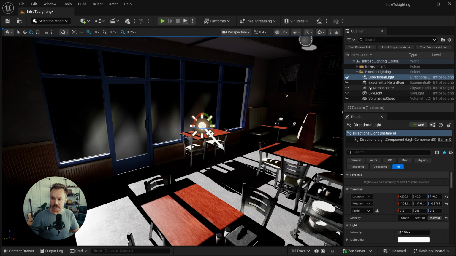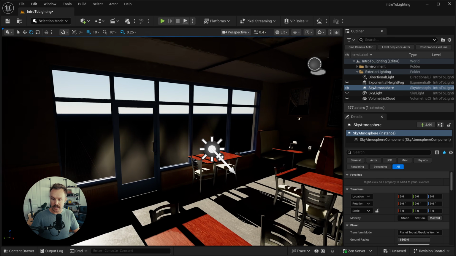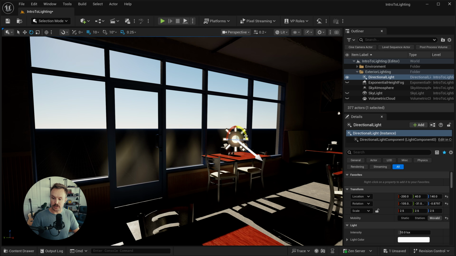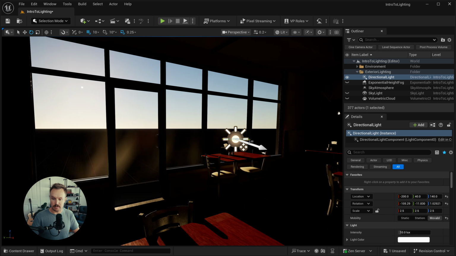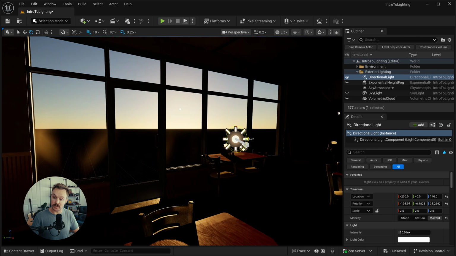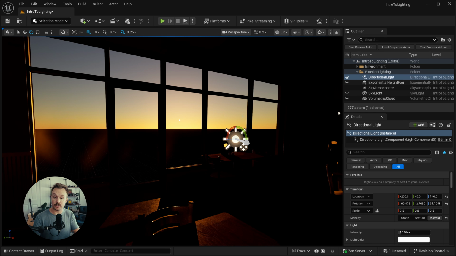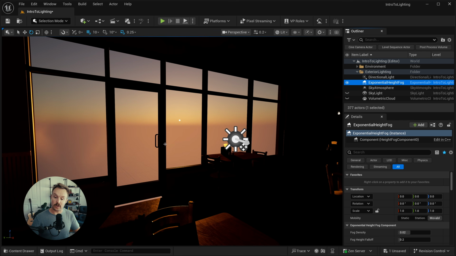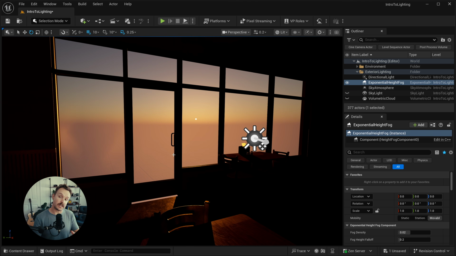Next up, let's turn on the Sky Atmosphere actor, and you'll see we get a horizon. What's cool about this is this reacts to the directional light. So if I rotate this sun and maybe position it so that the sun is low in our sky, you'll notice we get the natural colors of a changing horizon. Turning on Exponential Height Fog fills in the lower half of the horizon, and in short, this actor is giving us a distance haze effect, and eventually we'll also use volumetrics with this.